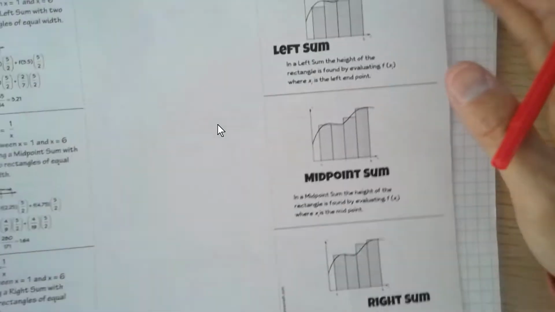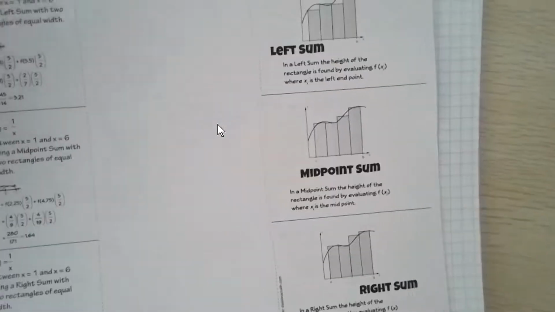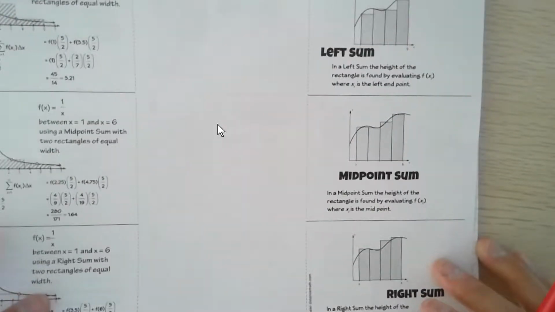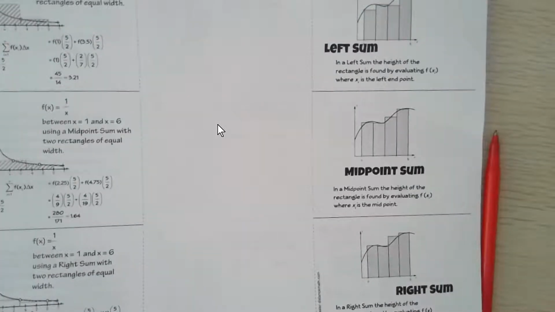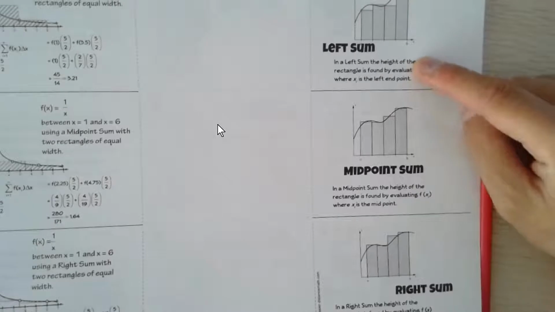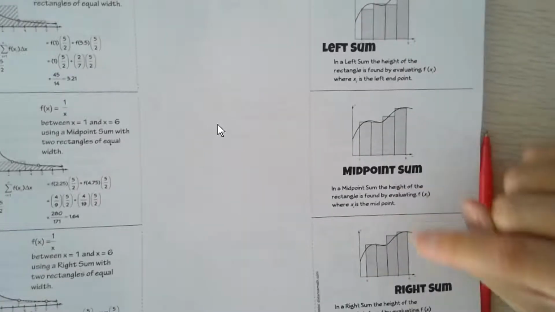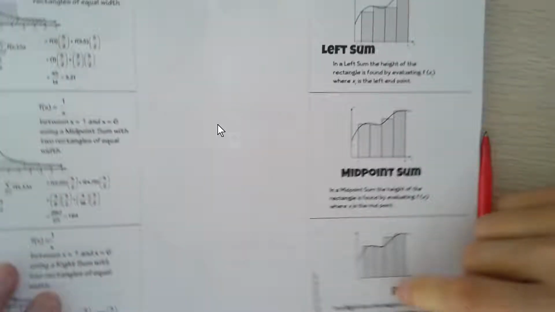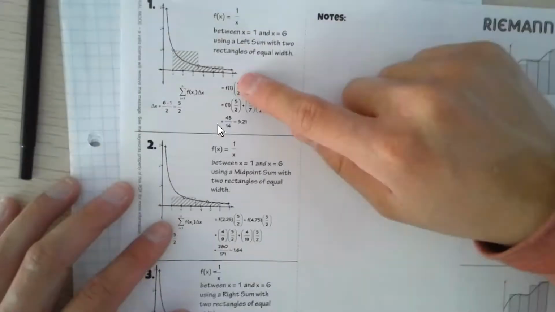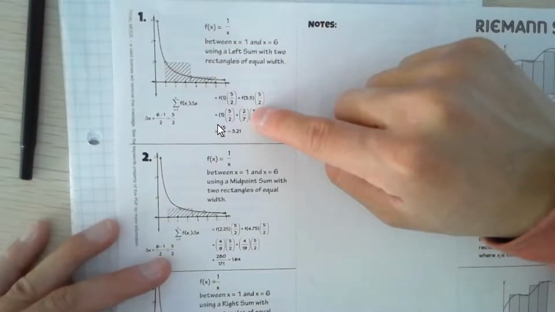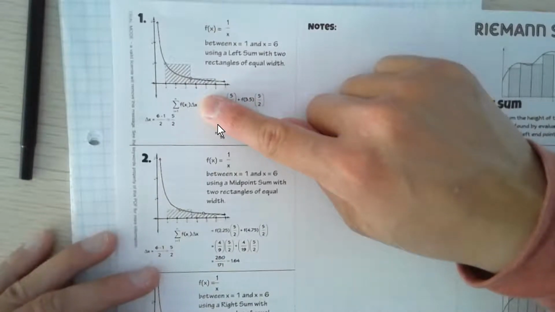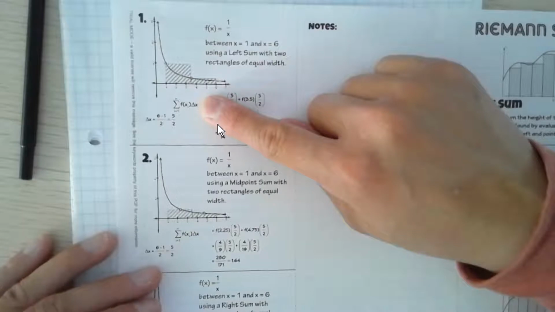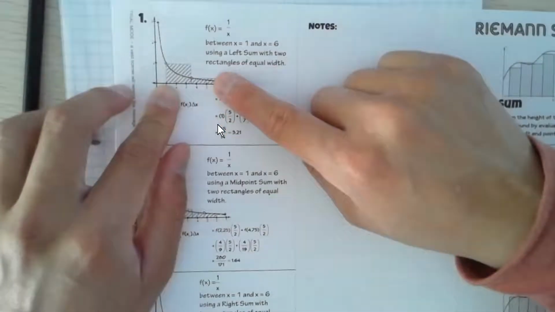I want you to go on this specific page. It's 2-sided, but I want you to go on the one where it says left sum, midpoint sum, and right sum. Read very carefully the descriptions underneath left sum, midpoint sum, right sum. Then I want you to look carefully here. You can look at the math, but you might get confused by the notation. Look at the notation, try to understand it. You might be confused. You might not understand what's going on, but look at the visual more so. I really want you to look at the visual here.